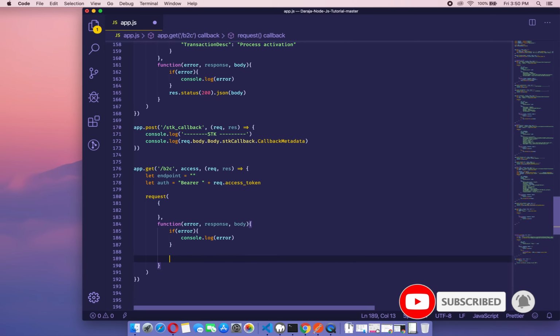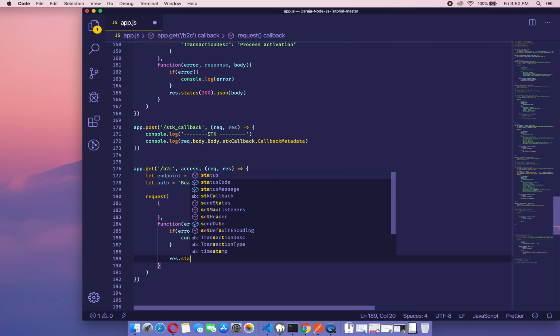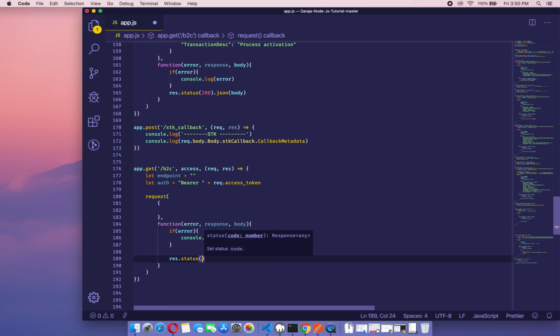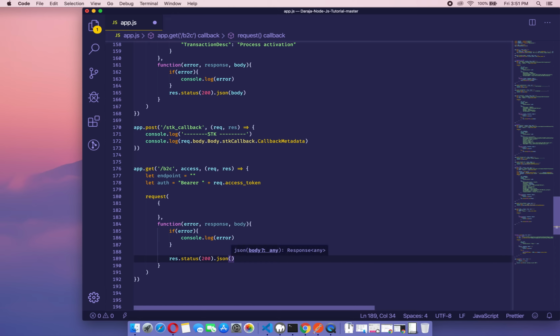And if there's no error, then we would like to respond with a JSON response. We want to send the body, which is what we get immediately after we send this data to Safaricom.